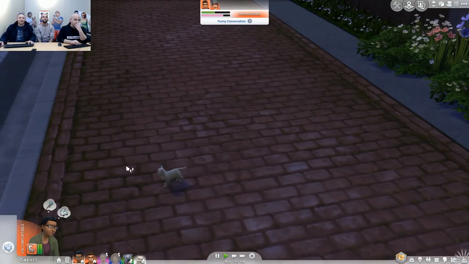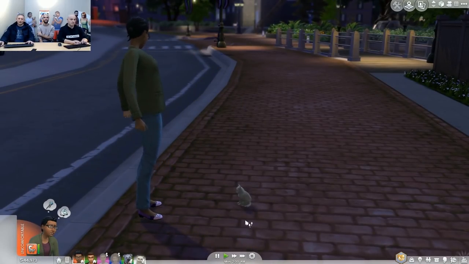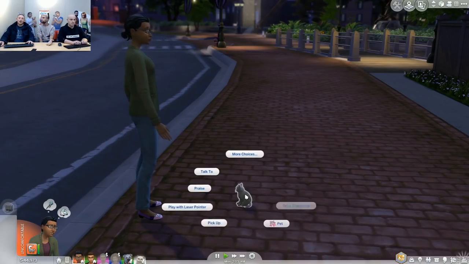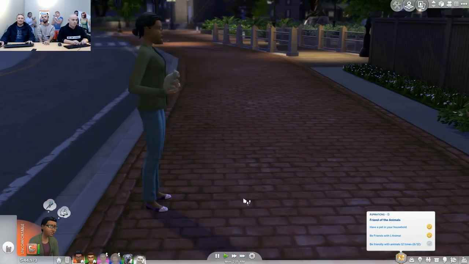All right, let's do the friendliest of introductions. She has a really long name too. It's Bartholomew A. Biddlebun Senior's Junior with Josie. Ah, man, the lore. Yeah, they live with Katarina.